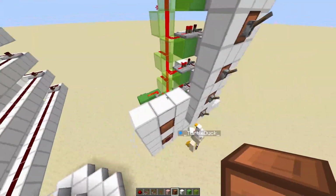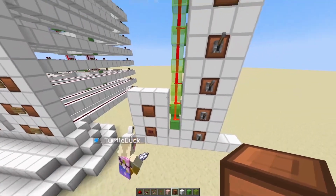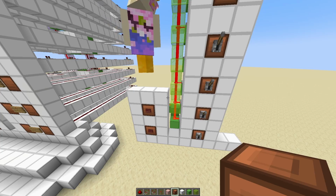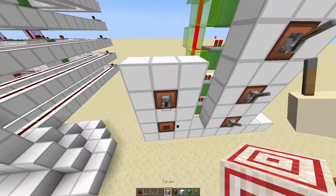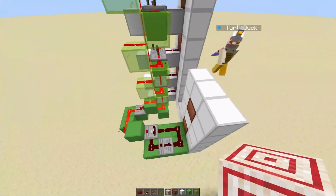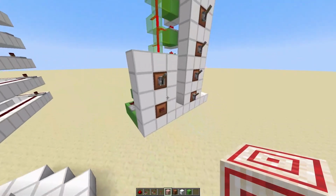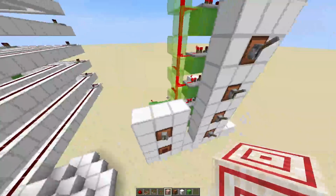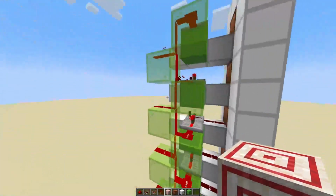Okay, and then above it, we can just say load. Do we want that to also be above? I'm not sure. Do we want the output to flash, or do we want the output to be consistent as long as the load instruction is inputted? Consistent. Okay, then lever. Load will be... Wait, shouldn't it save it though? If it saves the output instruction, then we could still use button. It just needs to save it.